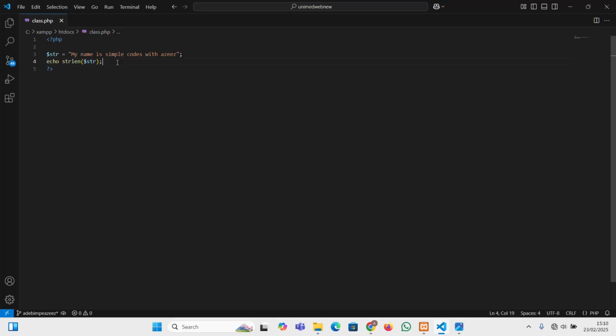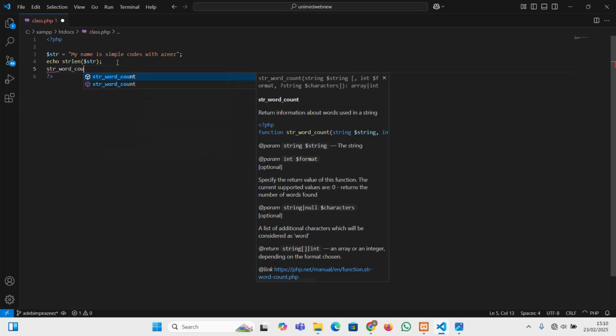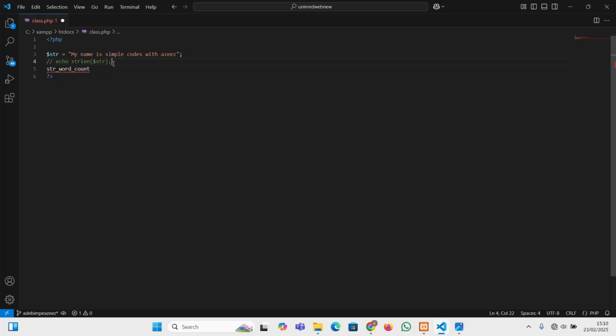Another string function is string word count, str_word_count. In this case, we want to know the number of words that are inside a string. Let me comment out this line so that it won't confuse us.